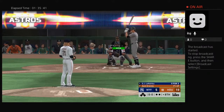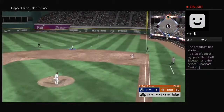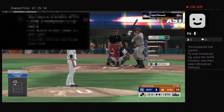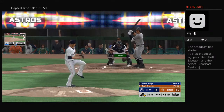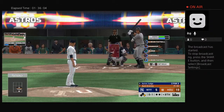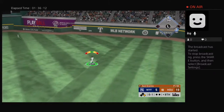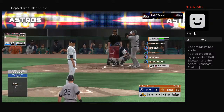Leading off for the Yankees, the second at the plate now, DJ LeMahieu. Liner towards second. And a base hit, so he goes after the first pitch he sees, and he's on to open up the inning. The right fielder, number 99, Aaron Judge. Here's big Aaron Judge, as Greinke jumps ahead of him here with strike 1. 2 for 3 with a double on his line so far. Lined into right, a base hit. And that runner will go no further than second as there are 2 aboard now.